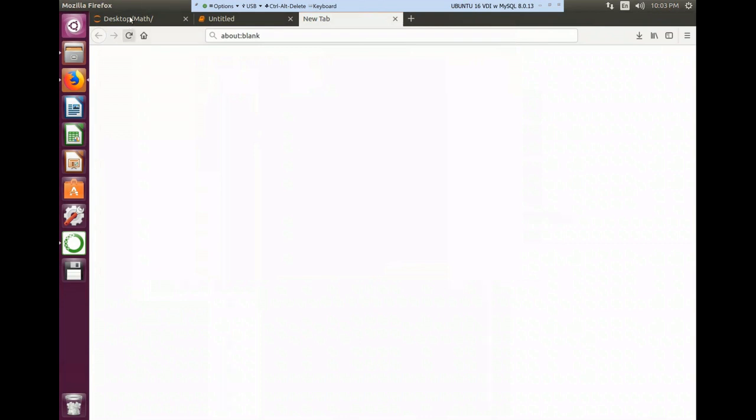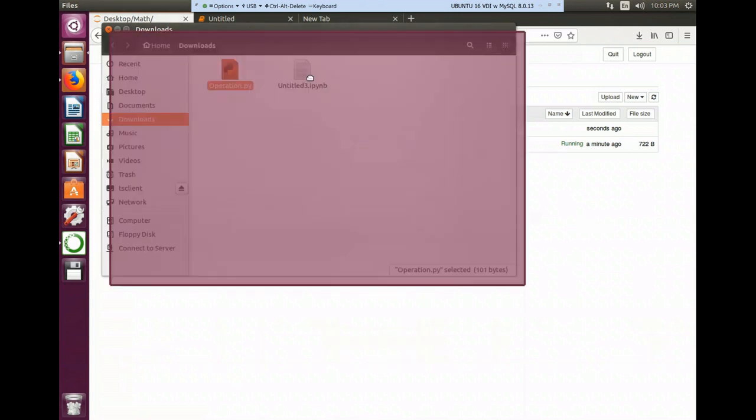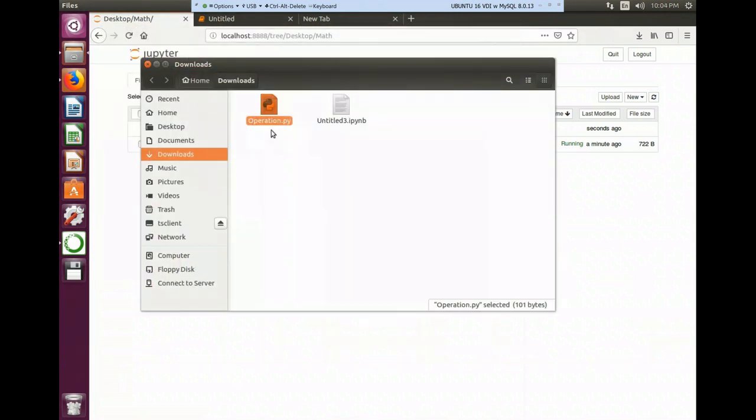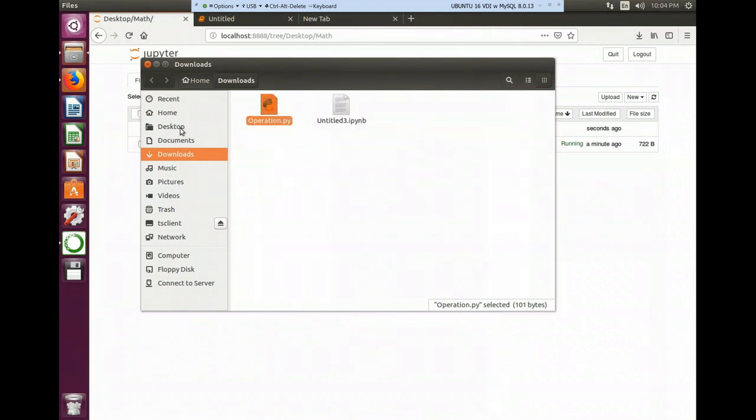So let's say I go to this folder right here, math. This was in the downloads, and I want to actually move it. So I'm going to right click, cut, and go to my desktop, and under math, I'm going to paste it right there, right? So now I put it exactly where I want it to be. So let's say I'm creating this set of reusable functions here, and I'm only going to use one file for this example, but it's going to be in the folder where I want it to be, right?